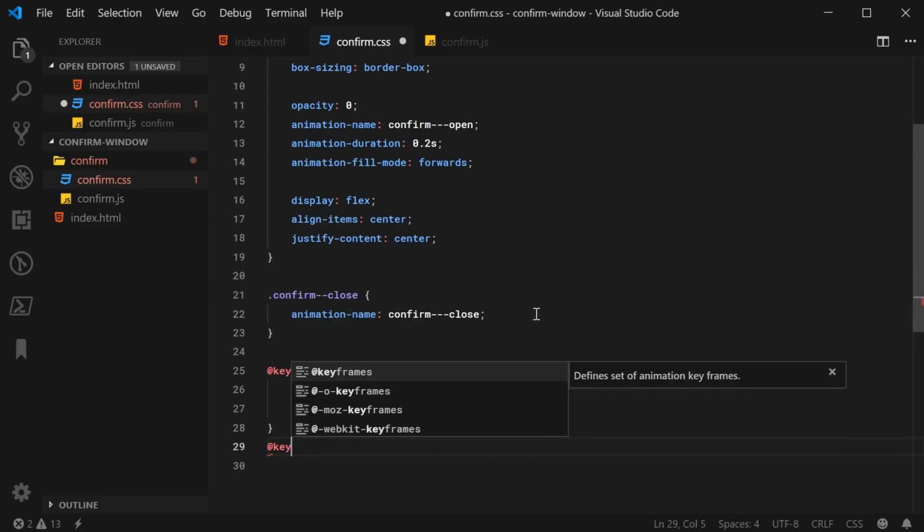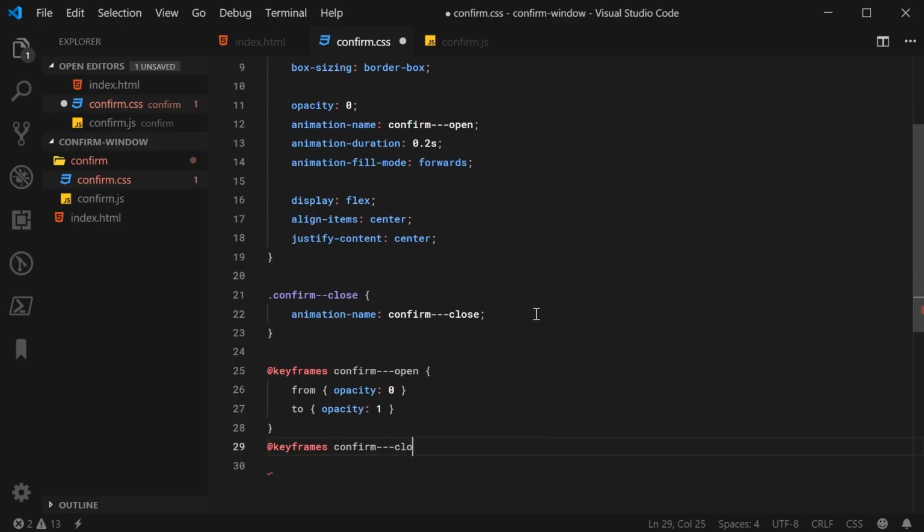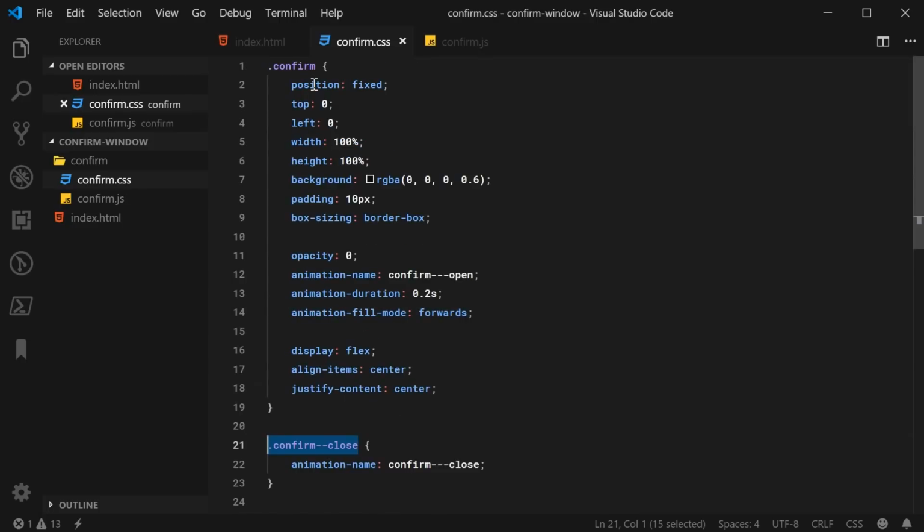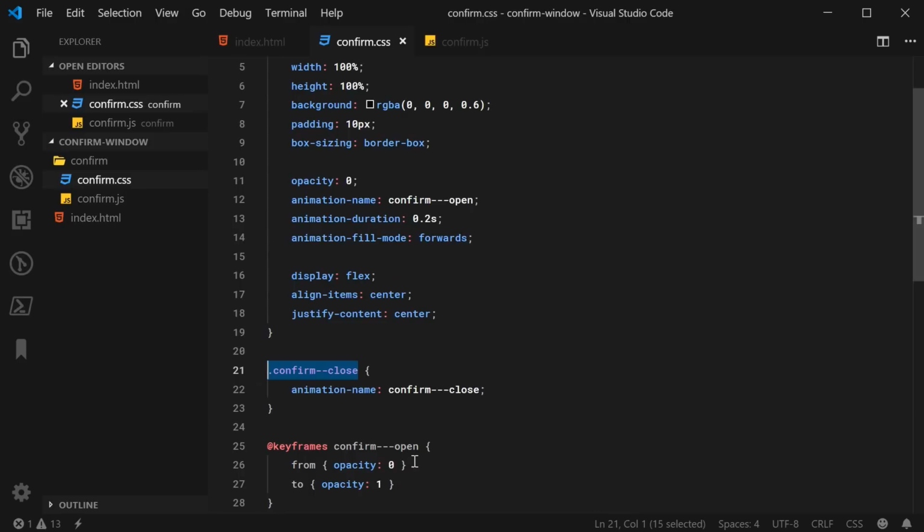So keyframes confirm dash dash close, and it's going to be the complete opposite of this one right here. So I'll copy and paste this and flip the numbers around. So we're going to go from 1 back down to 0, just like that. So now when we add the confirm close class to the confirm container with the JavaScript, it will then of course animate down from 0 to 1 opacity.